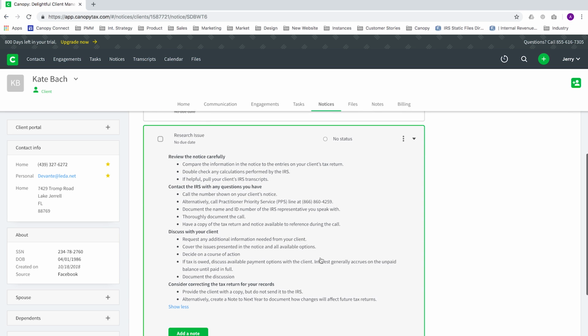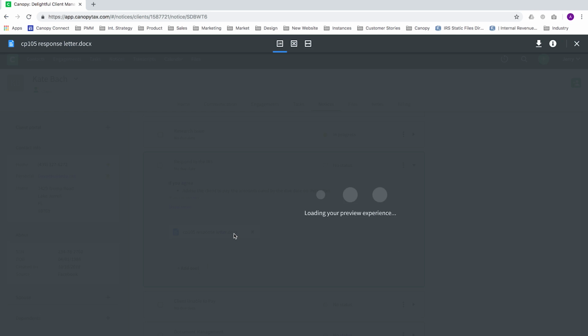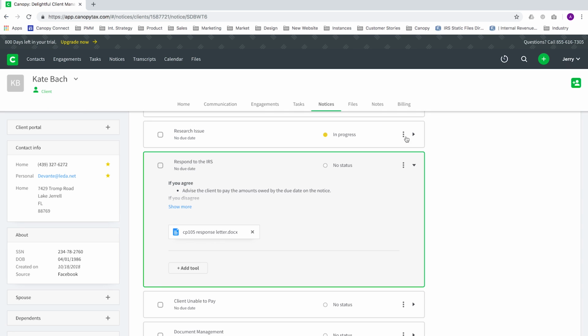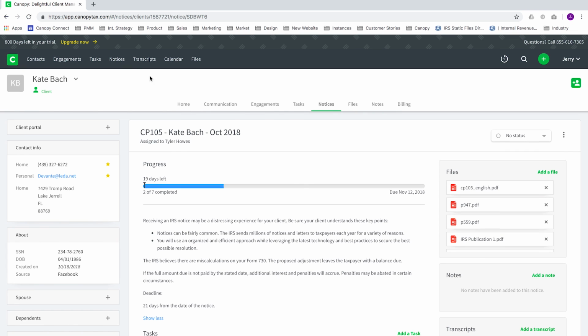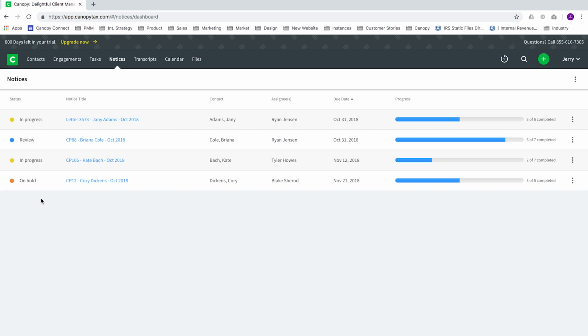Our resolution and letter templates make resolution as straightforward as possible by providing step-by-step instructions for the most common notice types. In the event of an actual audit, Canopy provides you with templates that will take you through the process step by step so you don't miss a deadline and can respond as quickly as possible. To top it off, our management dashboard allows you to easily make work assignments, upload relevant files or completed work, track progress based on official deadlines, see engagement statuses, and get more details about the notice.